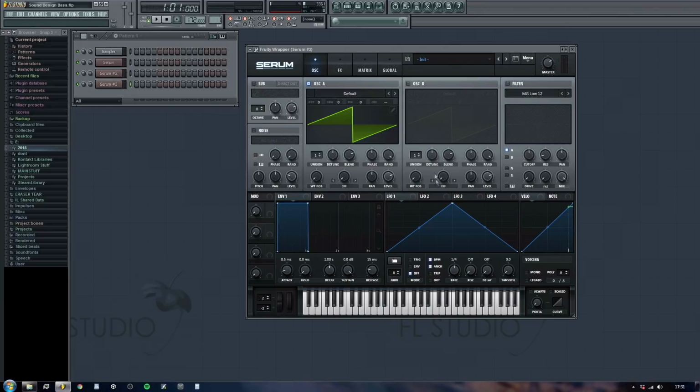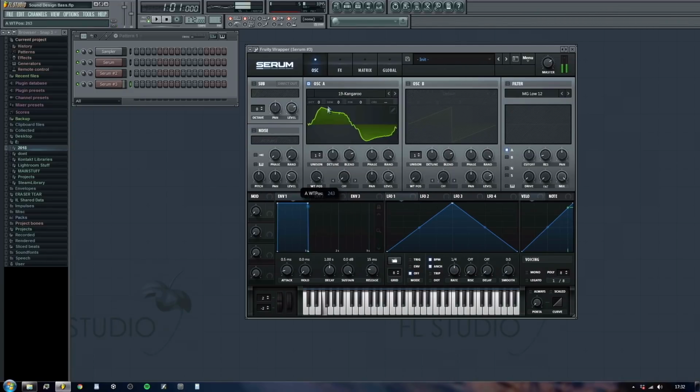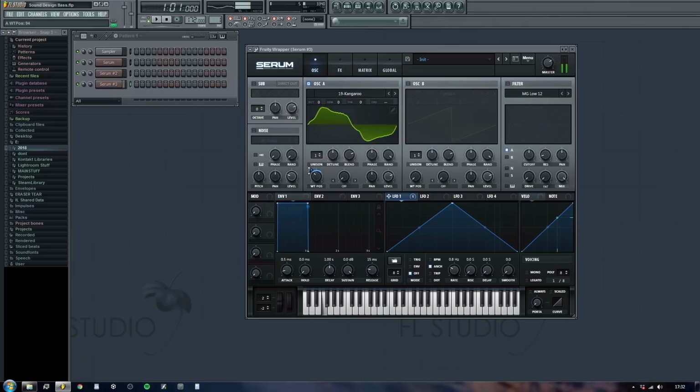So generally, I'll just try and find movements within wavetables that I quite like the sound of. I'll just grab a random one. So you can go through the wavetable. You can display it laterally like this as well, so you can see what it's doing. And generally, I'll just try and find little movements in the wavetable. So I'll slow it down a bit. Generally, my sound design process is I'm just messing around most of the time, which is basically what everybody does. Just playing around with the synth, trying to figure out what to do.